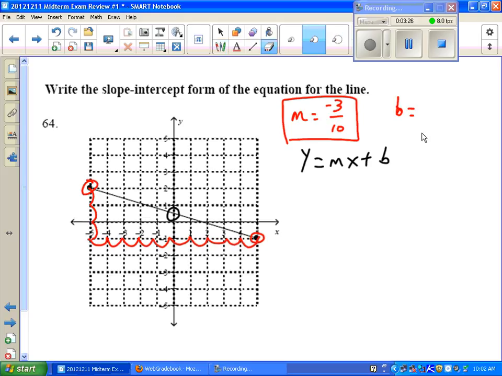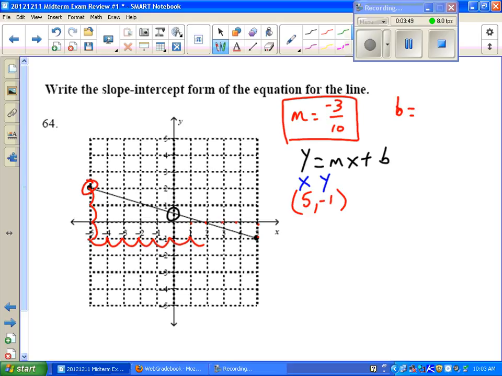So what we need to do is identify one of our points. We'll use this one all the way over here on the right. Its value, if you look at it, starting from the origin, you count 1, 2, 3, 4, 5 to the right 5 times and down 1 time. So it's 5, -1. That's its value, just naming that point. Remember, it's always x comma y. So that's x and that's y.